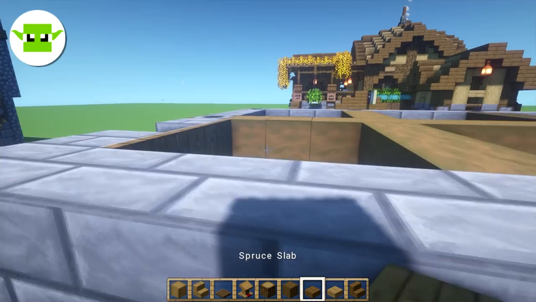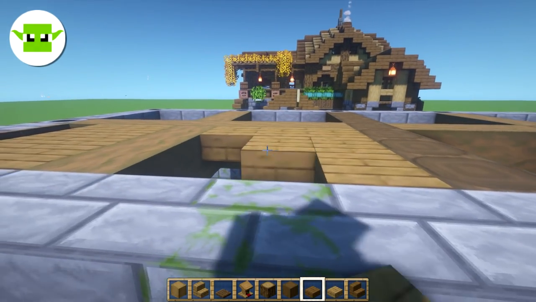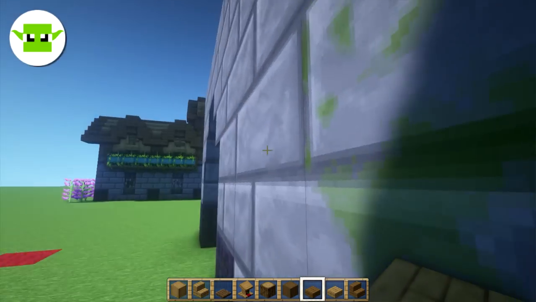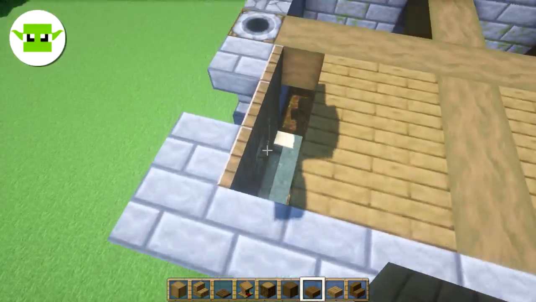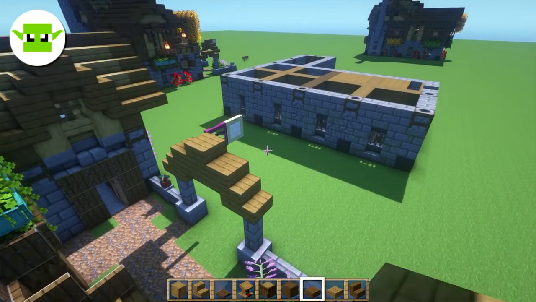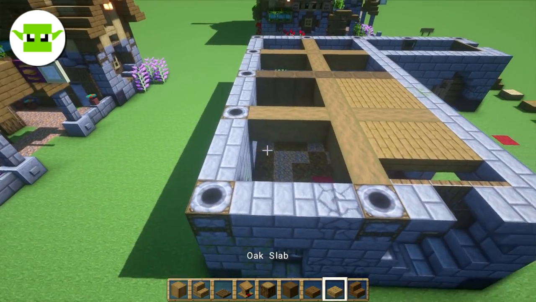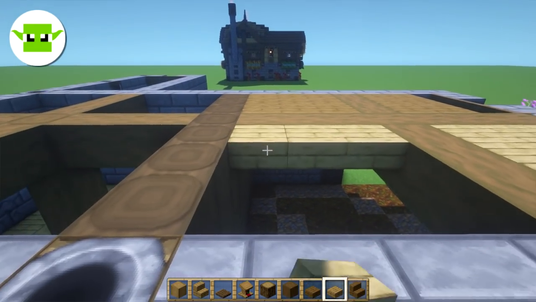Now in this section here, we're going to go for spruce slabs, upper slabs. Look really cool from underneath, as you can see when you look up. Looks really nice. Obviously, we cannot place any here, and this is where we've been very, very sneaky indeed to cover over that gap. The rest of this place is covered up simply with oak wood slabs, like this.